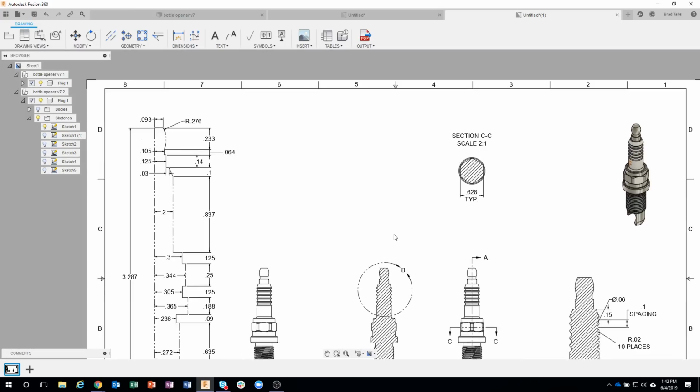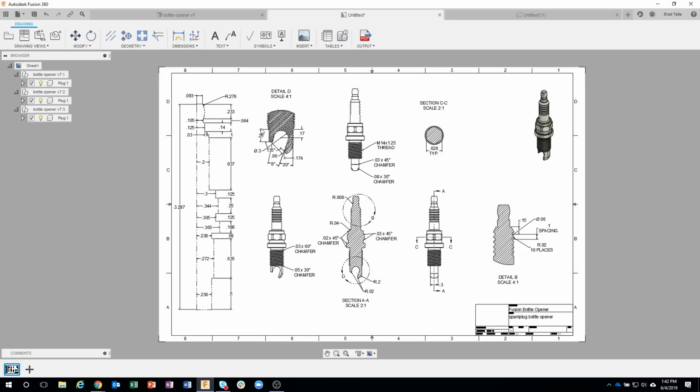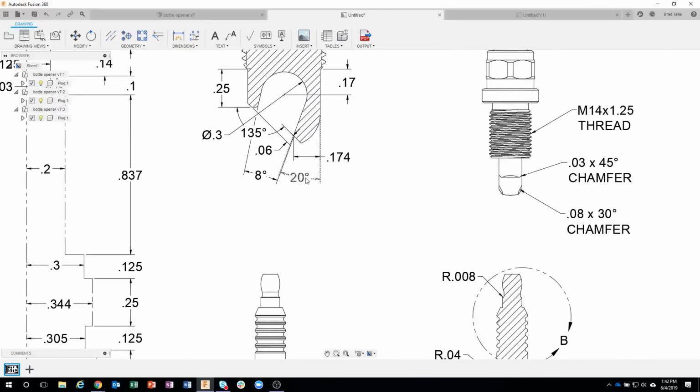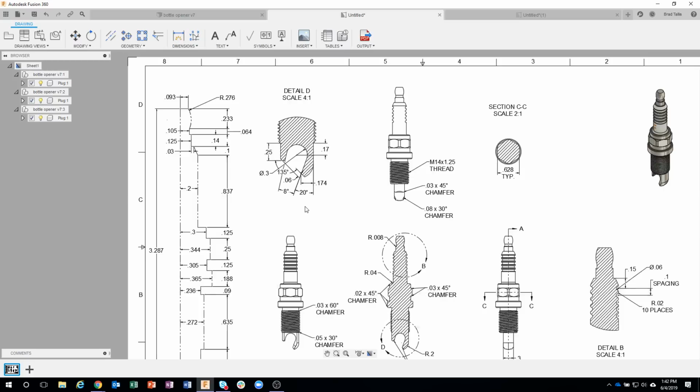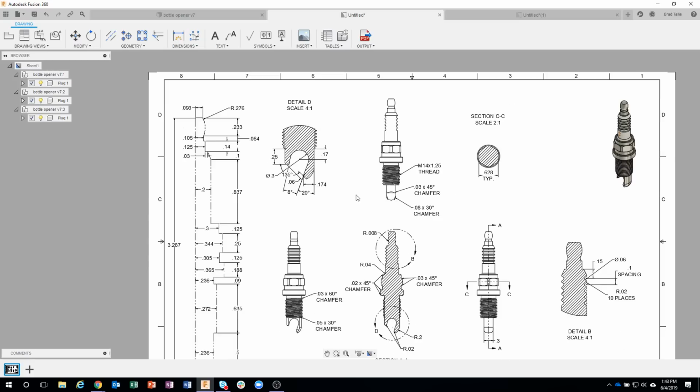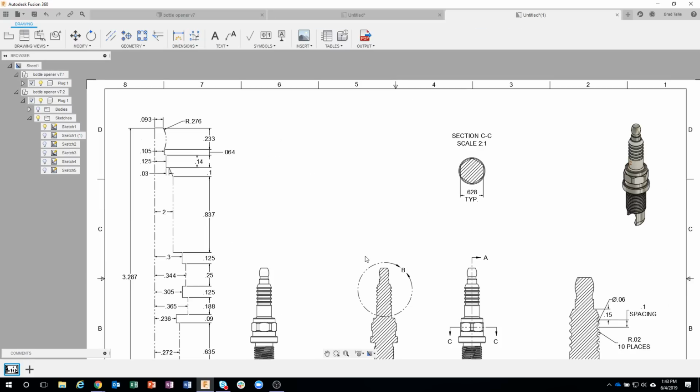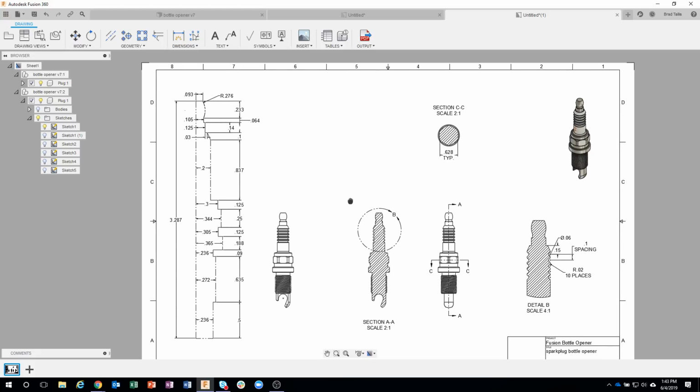Okay. The last thing here is this detail view right here. So I'm going to go ahead and create that detail view off this section, and then we're going to do some of these dimensions. And you'll notice that if I zoom up here, some of these dimensions have degrees symbols next to them. So we're going to learn about that here in just a second. Okay, so I'm going to create another detail view.